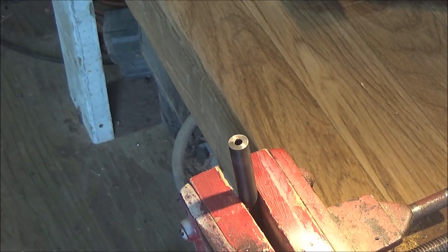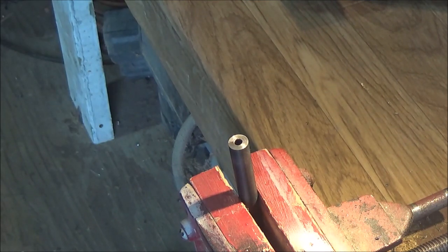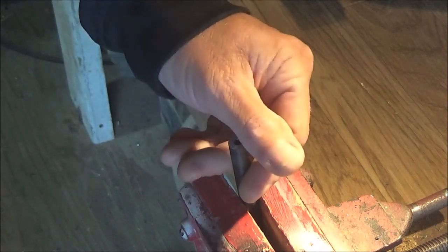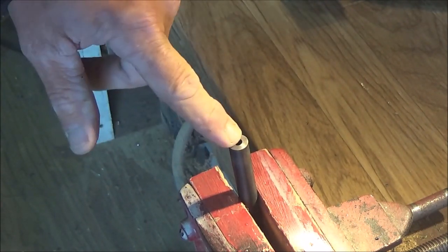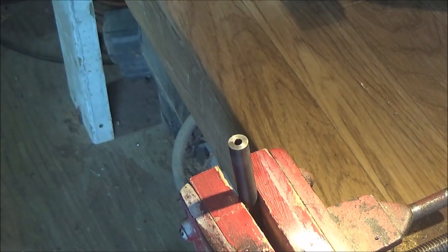Even I can't do that good of a job freehand with a grinding stone and have it come out nice and even. Now, when you're doing barrel chopping, and this is a barrel chop recrown basically, so I faced it off, you have to make sure that when you face that barrel, that is also even. Okay, otherwise you will cut sideways.